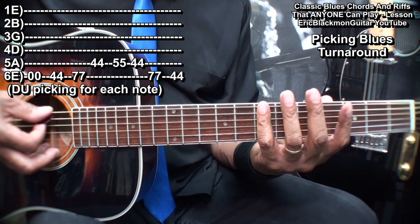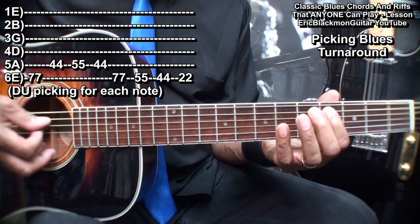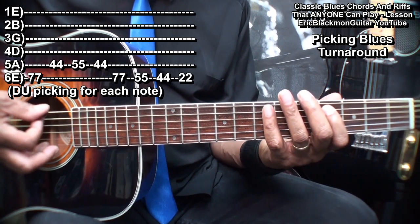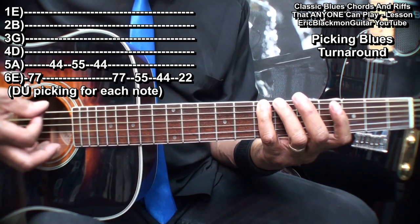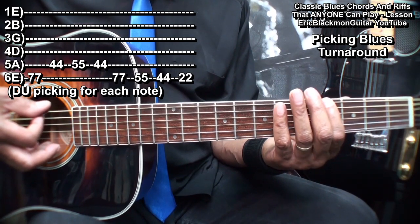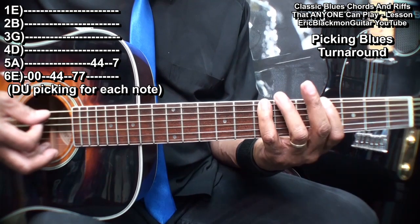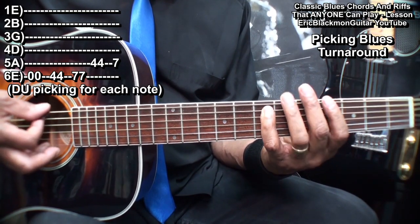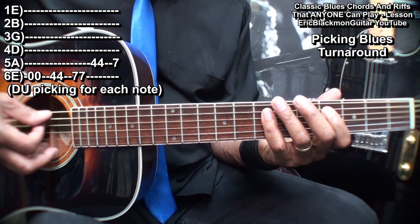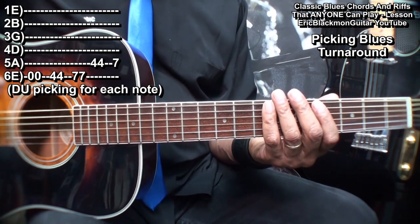And to end it, we'll go to the 7th fret on the low E. Fret 4 on the A string, fret 5, fret 4, fret 7 on the low E, fret 5, fret 4, fret 2, and finish up with, and that was open, 4, 7, 4 on the A string, and end on fret 7 on the A string. Here's the entire thing again.